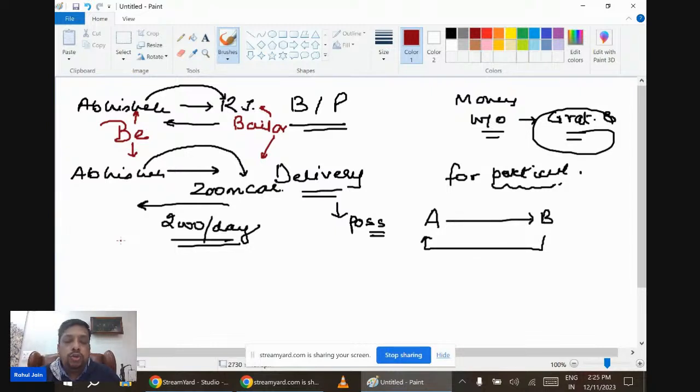Number two, you are not authorized to make an unauthorized usage. मेरे से गाड़ी लेकर के आगे किराए पे चढ़ा दी. No, you are not allowed to make unauthorized usage of the car. If you are using it for unauthorized usage, then I may claim compensation and I can also terminate the bailment. Next, you are not allowed to mix my goods with your own goods.